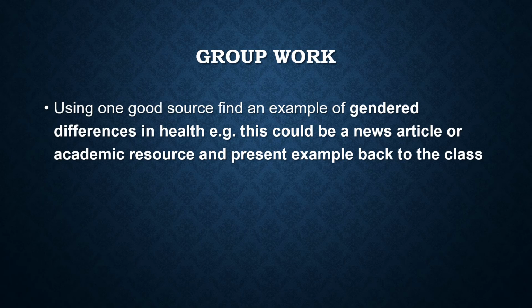Okay, this might be a good activity to do if you're thinking of picking this topic for one of your essays. So find one good source. So maybe use Google Scholar or the online library or an academic textbook that you have, and try and find an article or a piece of writing that looks at gender differences in health. It could also be a news article, but probably an academic source will be best. Present examples back to the class, or in this case, because we're working from home, maybe just make some bullet points, and that could form part of your essay.